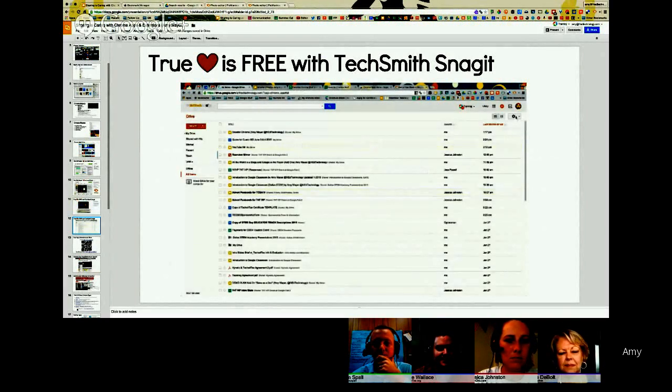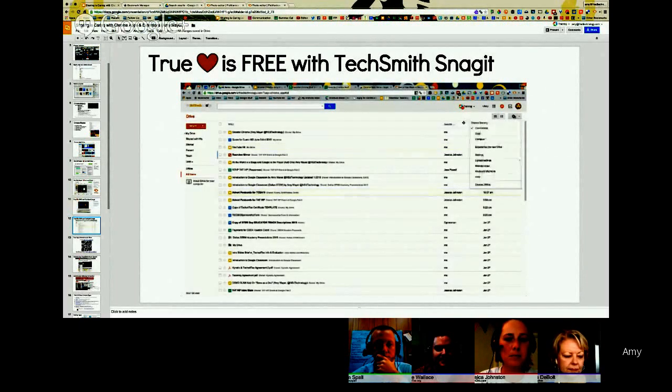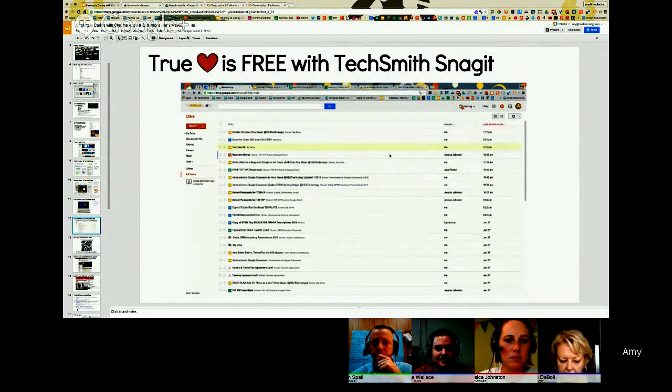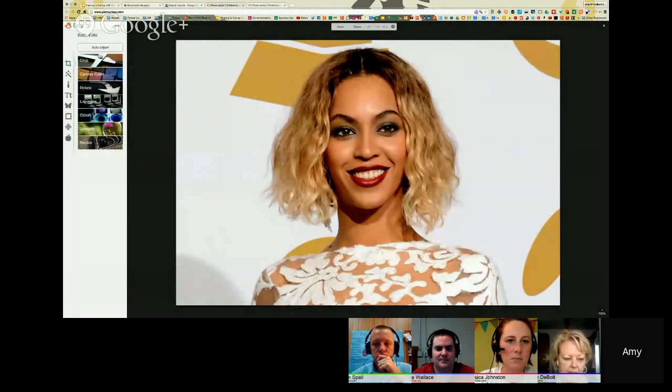It's GIF. So this is the Snagit tool, and it runs in my browser. It looks like an extension, but this one's a little bit different. So when you go into your apps button and you go into your web store and you look for Snagit, all one word, you're going to install both parts, the app and the extension. If you only get one part, it's going to prompt you to get the other part. What this is going to let you do is make screencast recordings of your screen, and if they're less than 20 seconds, you're going to be able to turn them into GIFs.